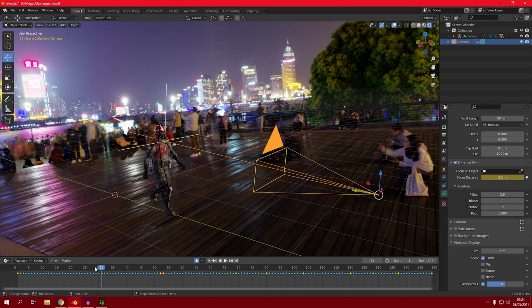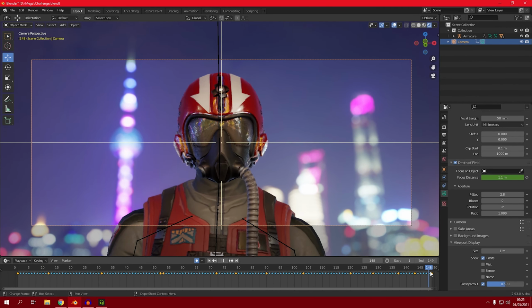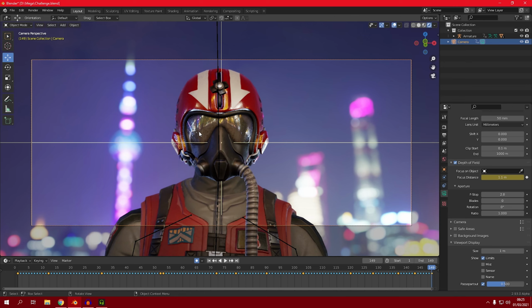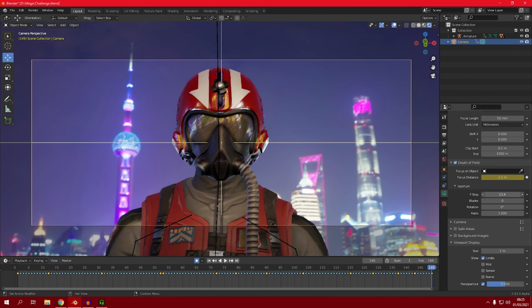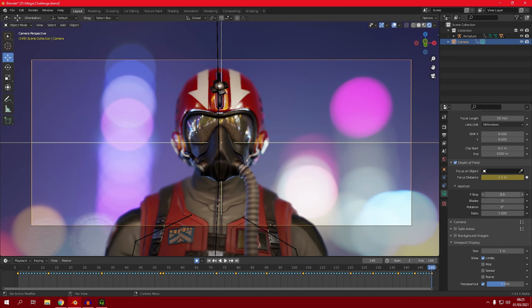Okay, now after you make it focus on the skin, as you can see, let's change the background blurriness. Like this right here, it's cool, it's very good. So you can change the blur of the background by adjusting this. If you move it up, it will be less blurry, and if you move it down, it will be way more blurry.